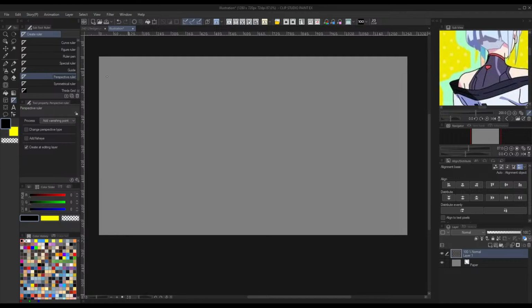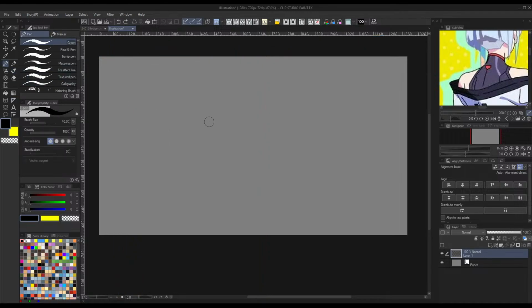I haven't used it yet, but add vanishing point. Say for example you want your vanishing point to be here. This is the vanishing point. So you want everything to get further and further away to this point.